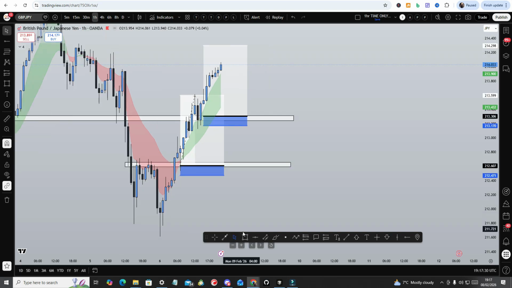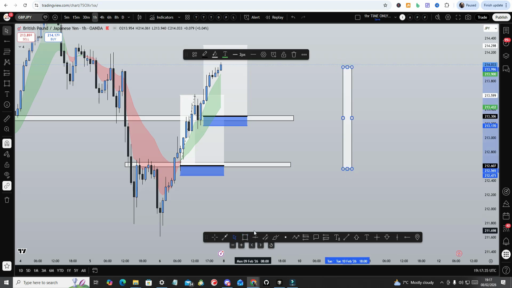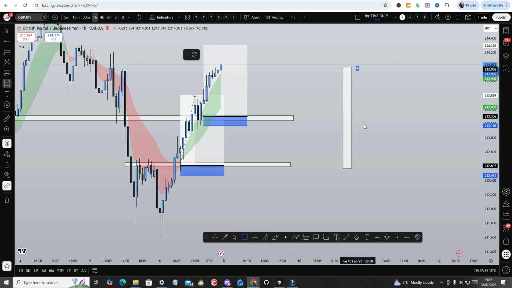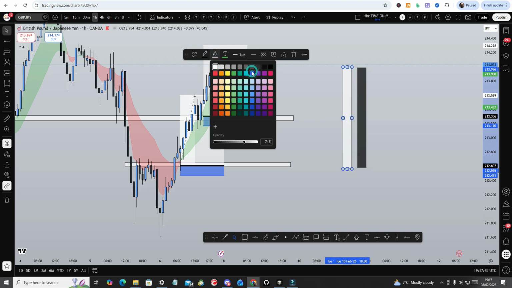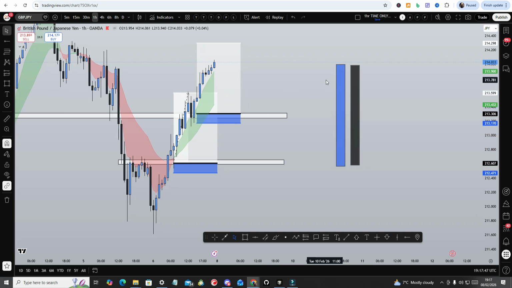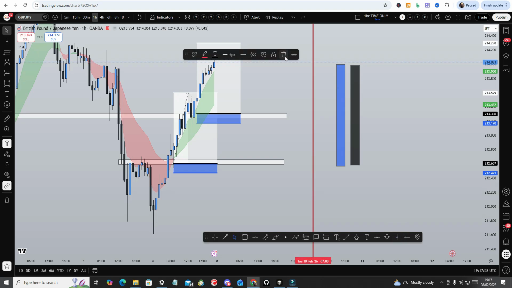And these are basically the candles that look like this. Let's visually draw these out for you. So one like this and one like this. Obviously I use black candles for bearish and blue candles for bullish. So what I'm going to do is color them like this. For some people this might be green, and the bearish candle might be red.